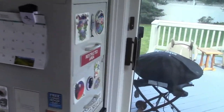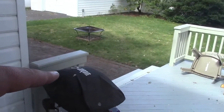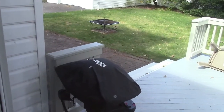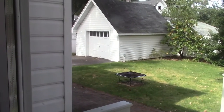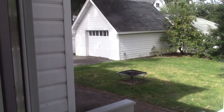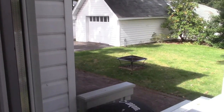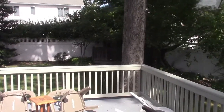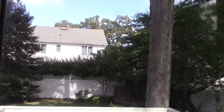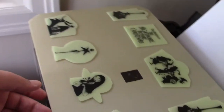The sunroom, or whatever you want to call it, this was an addition to the house. A couple of filing cabinets and other stuff. Goes out to the deck here. The two steps on the deck over there were replaced because they were rotting out. The garage now has power going to it. It had power, but then the power took a crap and they actually ran some decent power out there. I don't think I can get out to the garage, at least this time. It looks like they got a fire pit. That old shack that's back there, used to be a tree house or something, is still there. And there was a squirrel in the tree.